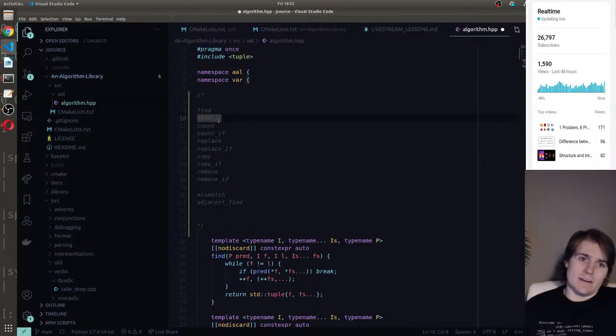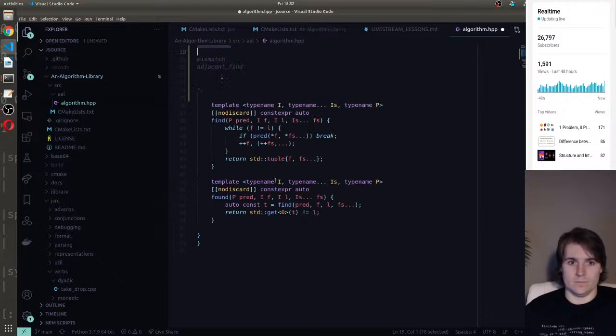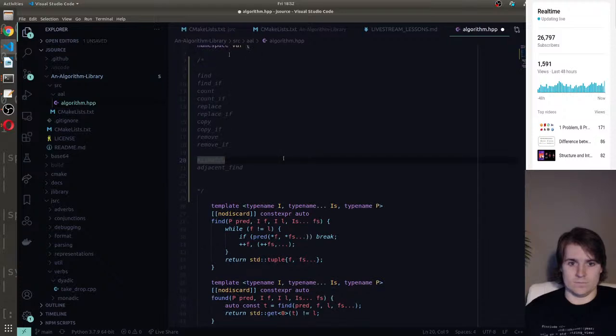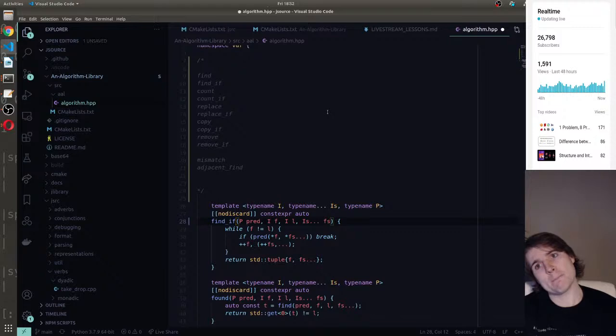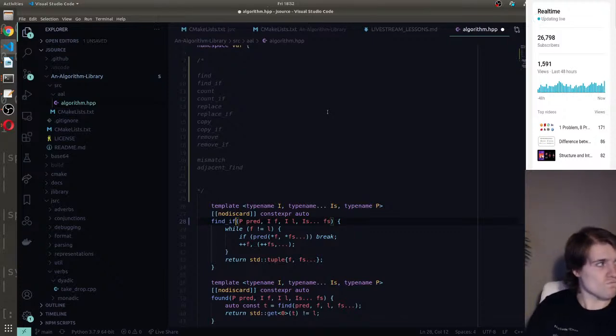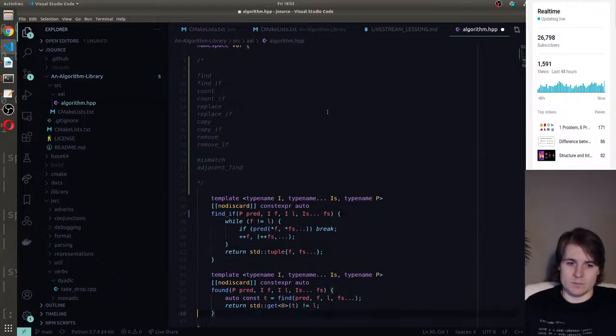In general, though, the pattern is that algorithms that have an if suffix take a predicate, and the corresponding algorithms that do not have an if suffix take a value, which is true of all of these. And we are taking a predicate, not a value. So really, this should be find if. The question is should it be called found if? Because that doesn't really sound right. So find if is definitely staying. The question is what to call found.